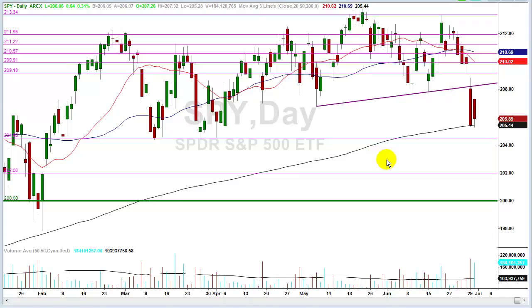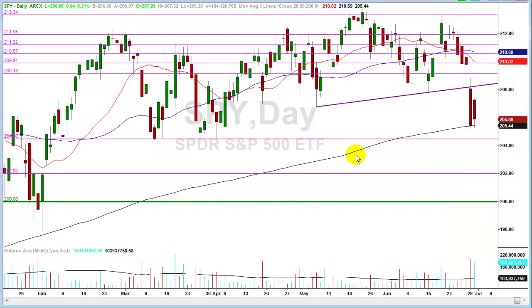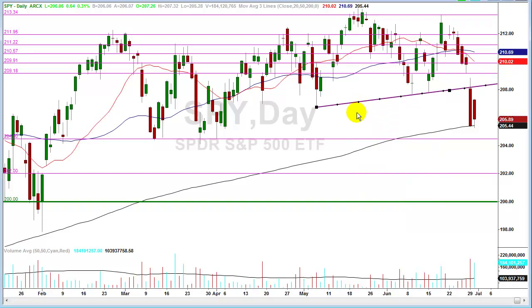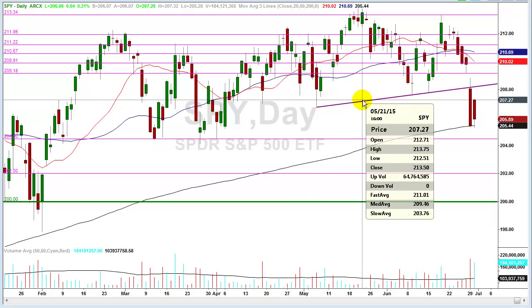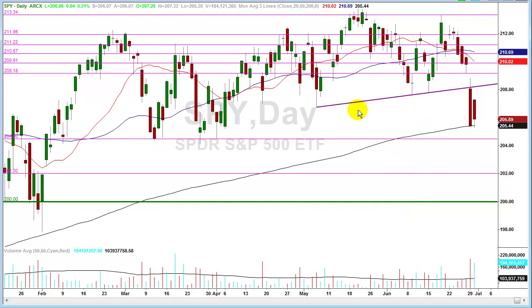The targets on the head and shoulders don't necessarily always play out to the penny, but they get pretty close. The way it works is you take the high point, and we'll call it 213.78, and then you take the point at which the neckline crosses, so we're going to call this about 207 and a quarter. Just rounding numbers, you have about 7 points that you would subtract from the point of this neckline, which brings us down to about 200.